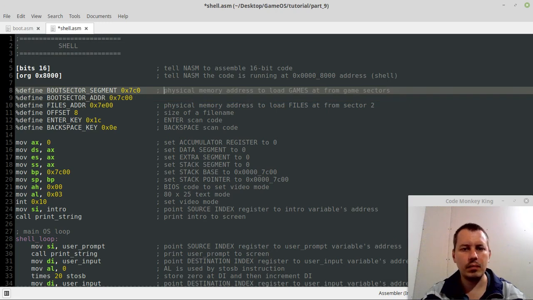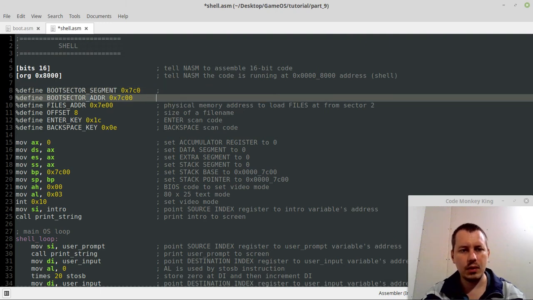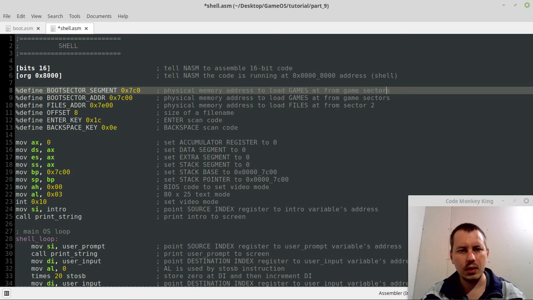Now this is actually the physical memory address, while this is the boot sector segment address to make far jumps to load games.